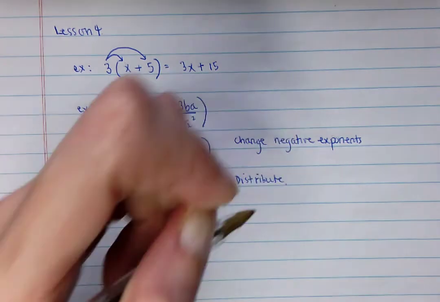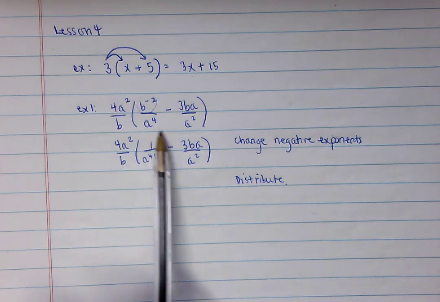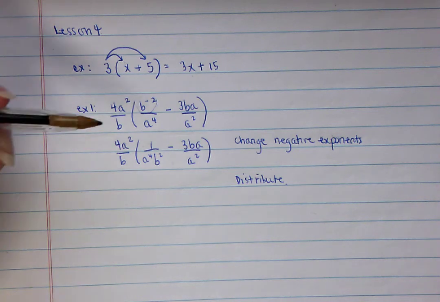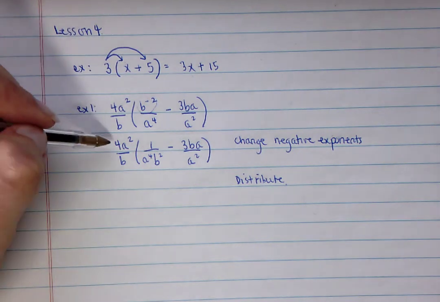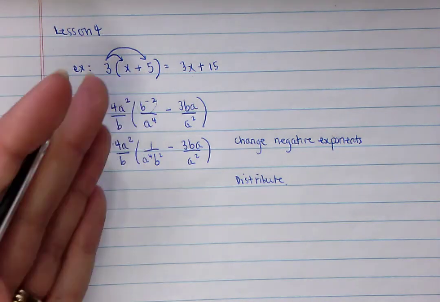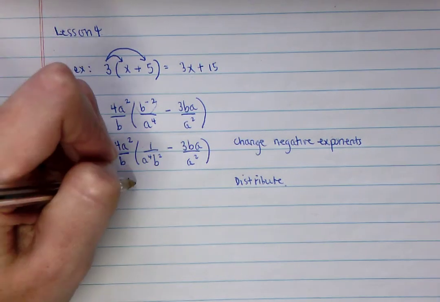When you distribute, you're going to have to think, okay, I'm distributing this whole expression to this one and this one. And when you do that, you have to follow the rules for the powers that we talked about before. When you're multiplying 2 powers, you add. And later on, we'll talk about some other things that we can do to simplify. Numbers just multiply normally. So this is 4 times 1, think top times top, bottom times bottom. So 4 times 1 is 4, and then you have your a squared.